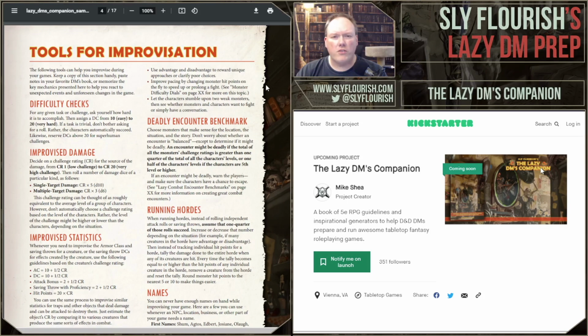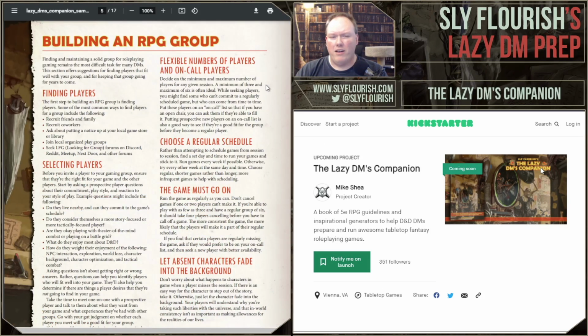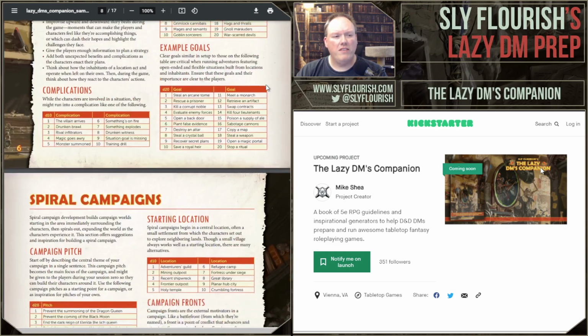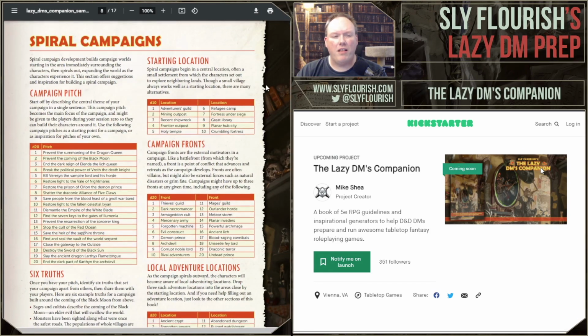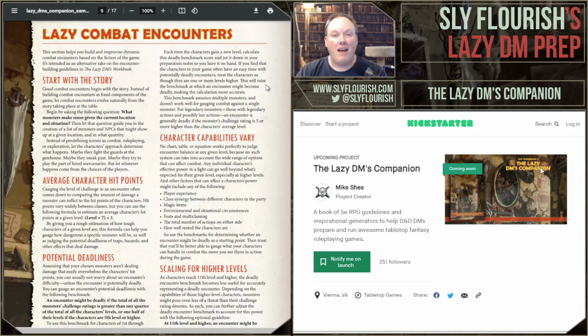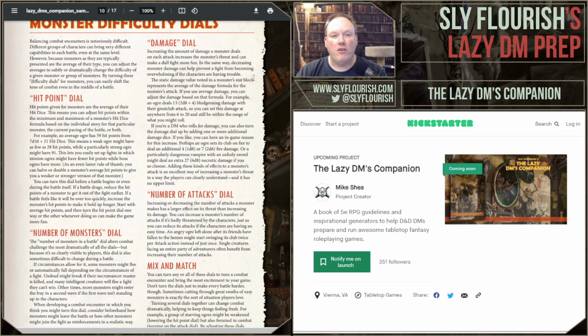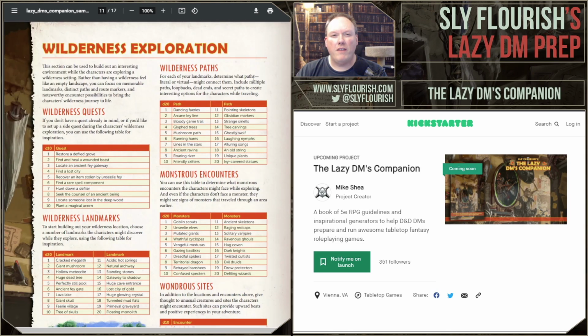So it's going to have all sorts of things like tools for inspiration, how to put together an RPG group, safety tools, building situations, spiral campaigns, how to develop spiral campaigns, building lazy combat encounters, a refresh of the encounter building guidelines in the Lazy DM's Workbook, how to turn and tweak monster difficulty dials. And then we have these adventure generators.